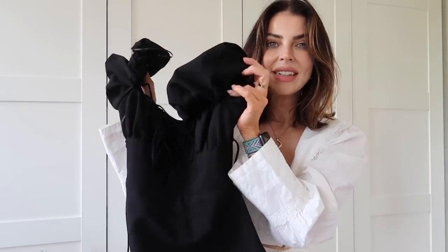Is this gorgeous little black dress. I personally think there is something so classy and classic about a black sundress, worn casually in the day. I think you can just wear it with trainers or black sandals and sunglasses, and it just looks so timeless. It looks so chic, so put together, and it's just such an easy outfit.